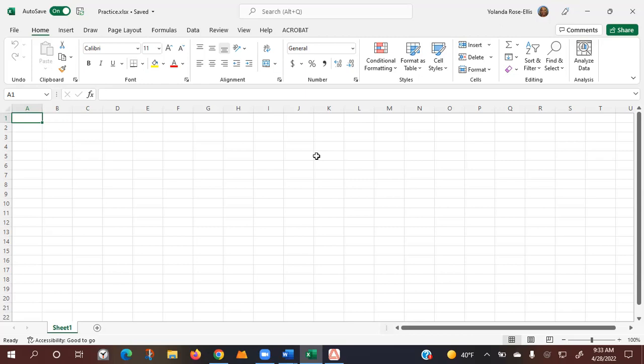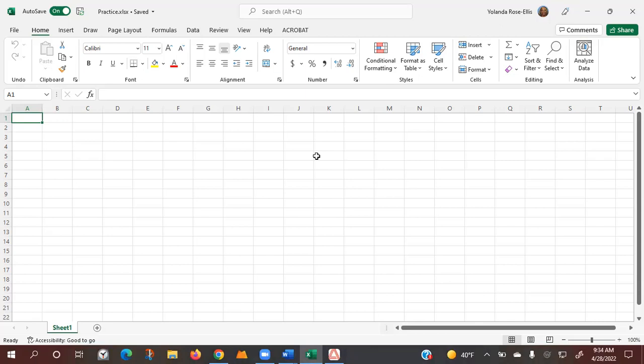And you can see whenever you open Excel, it always has an active cell. The active cell is the one that has that green border and then a little square in the lower right corner.